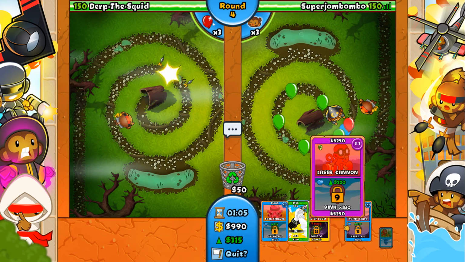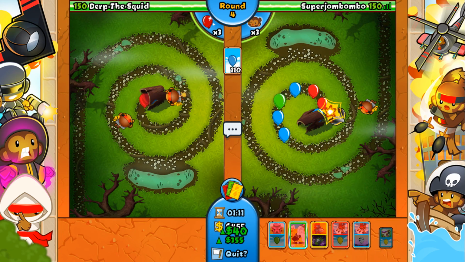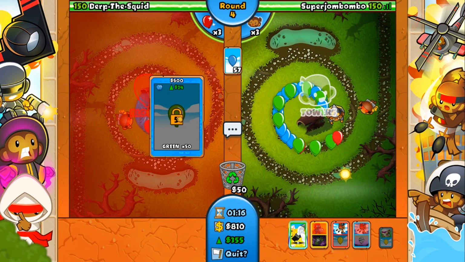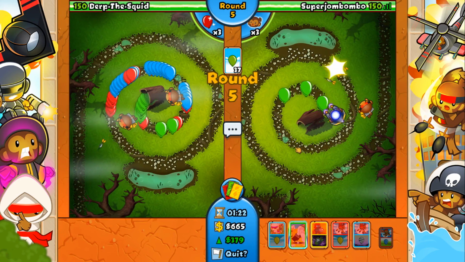So it's already round 4. We're going to throw out the laser cannon again, throw them in the garbage. And we're going to kind of counter-rush him with this blue rush. I don't think he'll do anything. He's got 2 Dart Monkeys. But every once in a while, man, you can sneak something through, especially if you got greens coming out right after that. Come on, greens. Let's go. Let's go. Come on, round 5. Come on. Come on. Do it. Yeah, round 5.